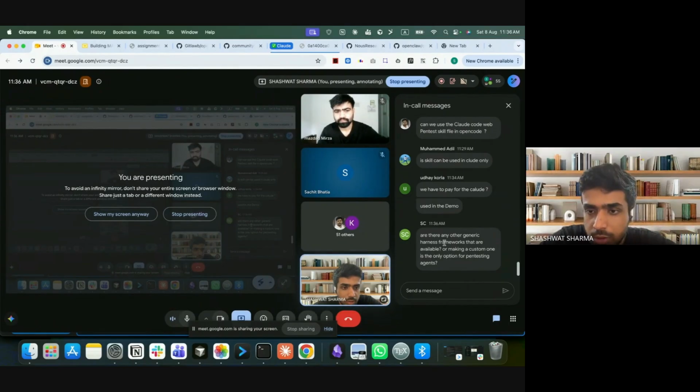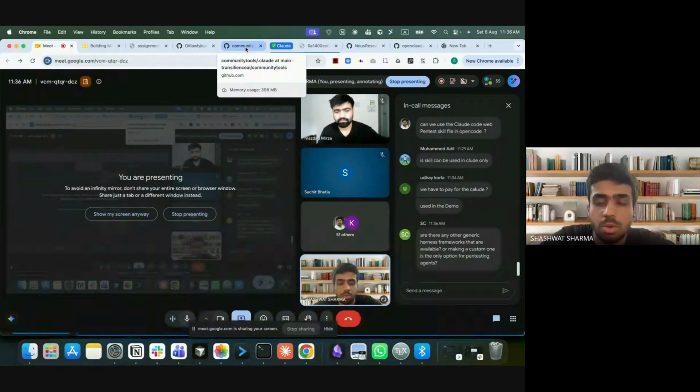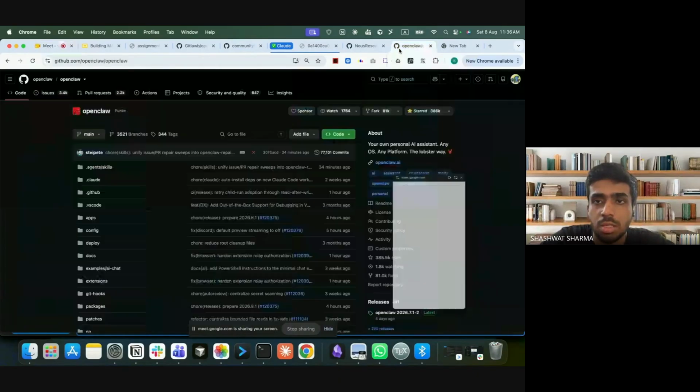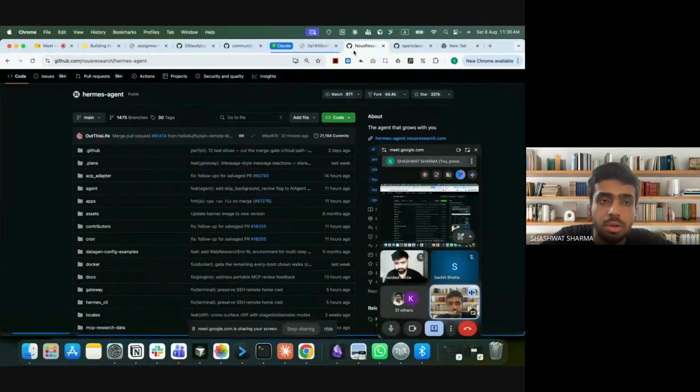Are there any generic harness frameworks available, or is making a custom one the only option for pen testing agents? You can use community tools. It is number 25 on Hack The Box, a specialized one that we built for penetration testing. And as I explained, we have OpenClaw, we have Hermes, and multiple agent frameworks like that.